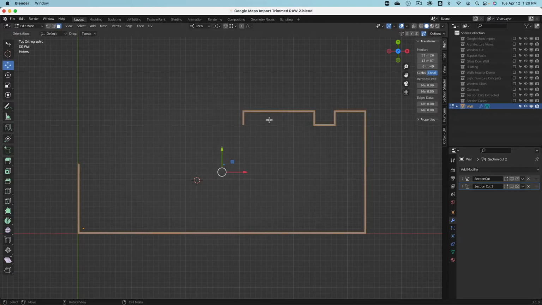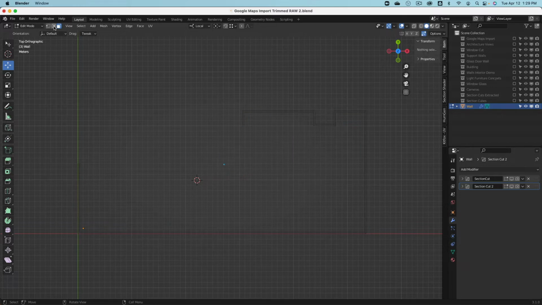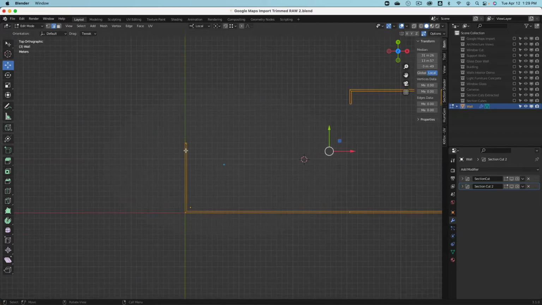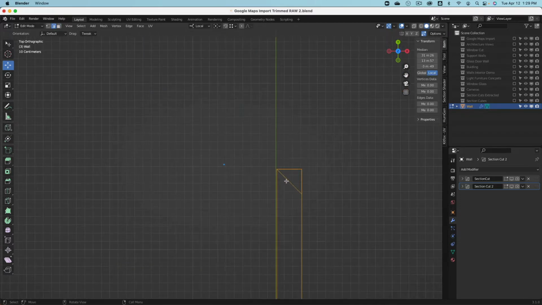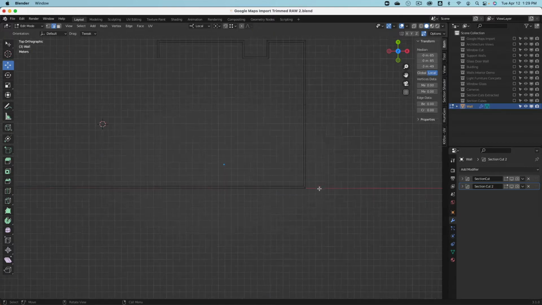I go into edit mode, I press A, select everything and press X to remove only faces, there. The faces are gone, the mesh is still left, so all these edges. Then I can do a little bit more cleanup work.